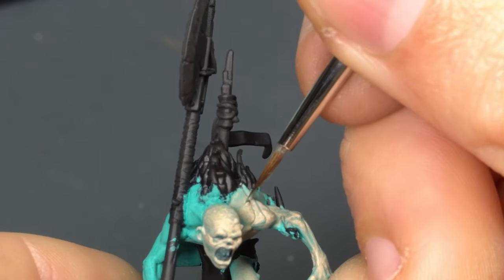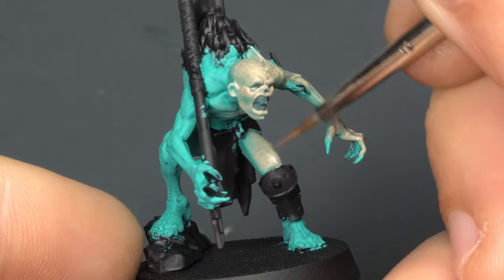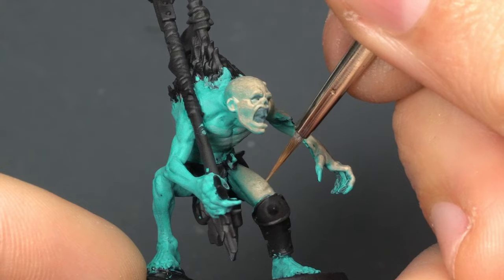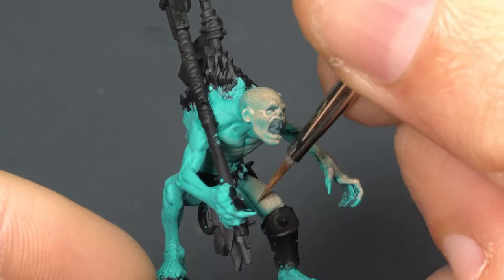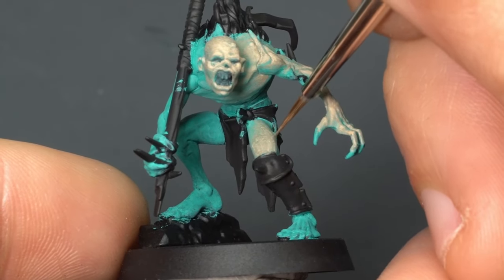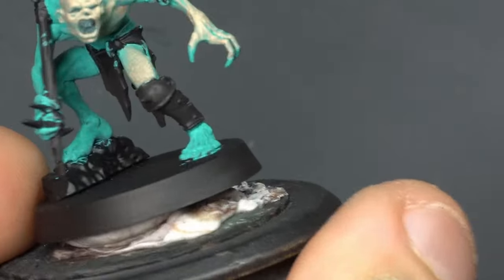Speaking of change, I noticed when I was highlighting the shoulder, I was getting carried away on autopilot and highlighting towards the very top of the shoulder. But I found that, wait a minute, I said the shoulder was round and I wanted the light to be more in the front. So I took pretty much our base tone and made a glaze out of it, like I said, 3 to 4 parts water to 1 part paint, and just cut back on that part of the shoulder to make the highlight rounder again, giving it more of a rounded light appearance. That was quite pleasing.